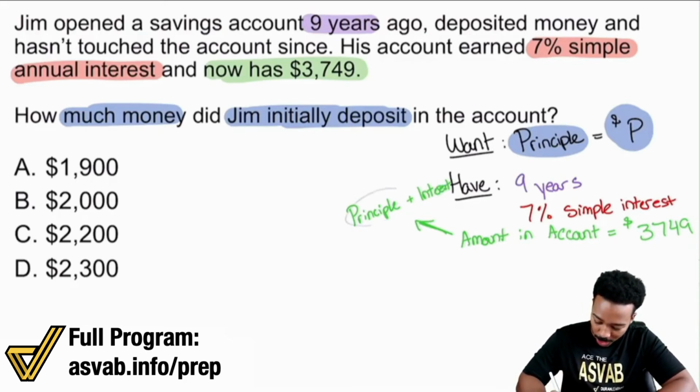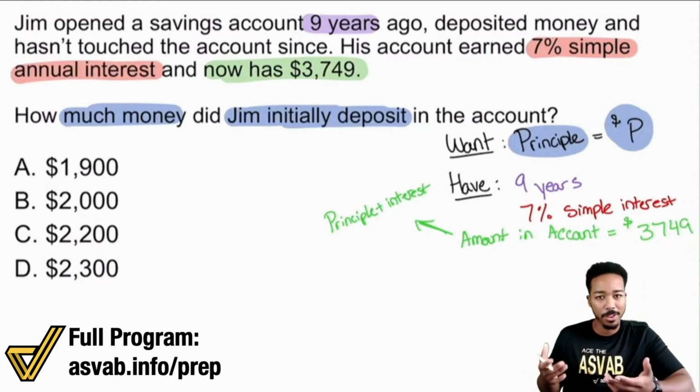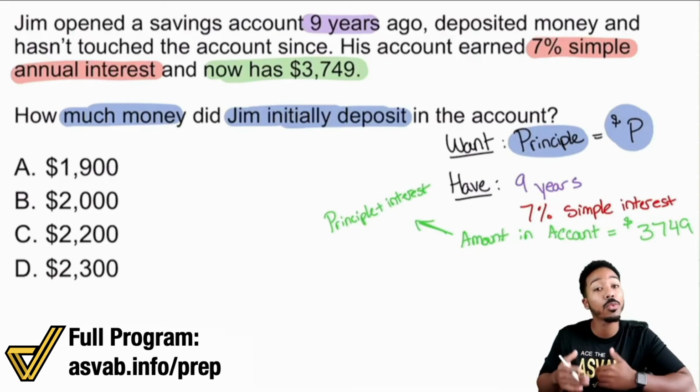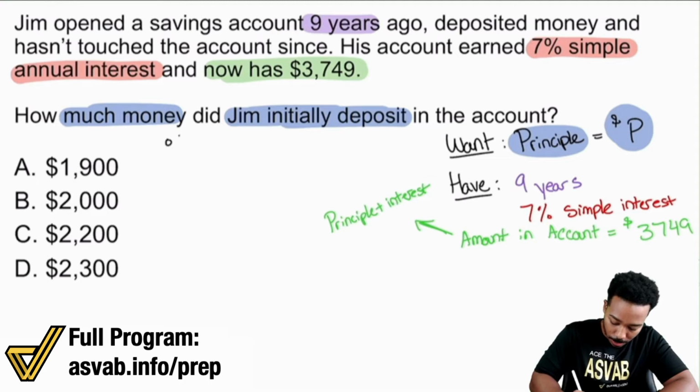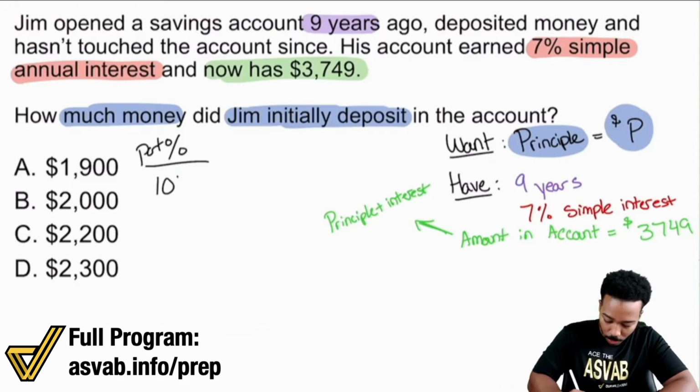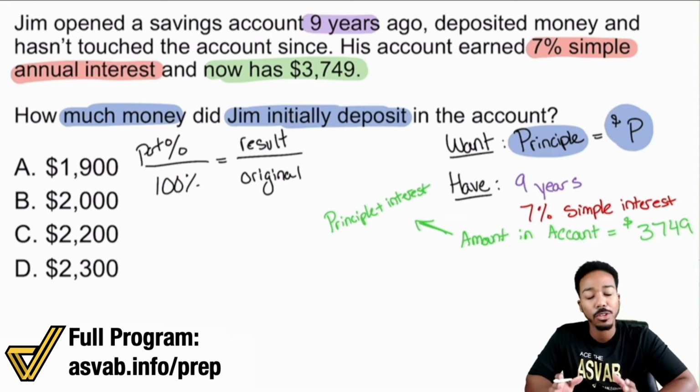Let me write that as cleanly as I can here. Plus interest. All right, my party people. So why does that even matter? Well, we're going to do the same thing again. When you're working backwards with simple interest, it's super easy because all you have to do is remember that you're going to take the percent, whatever part percent, divided by 100%. That's the same thing as, again, the original on the bottom and the results up top. So we just have to make sure we match everything up. That is all I'm saying.